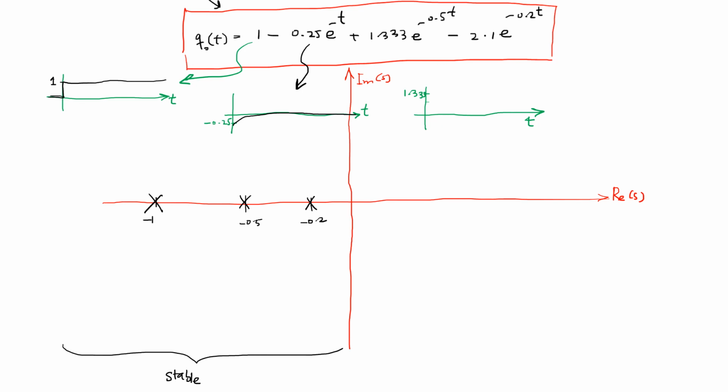So your system is going to, in this particular component, start from here and try to converge in somewhat this fashion. Because I'm drawing by hand, obviously this is not going to be exactly like that, but actually this term is going to be a bit slower than the term that we have drawn earlier over here. So let's move on and see what is going to happen with the last term, which is with a -2.1 coefficient.